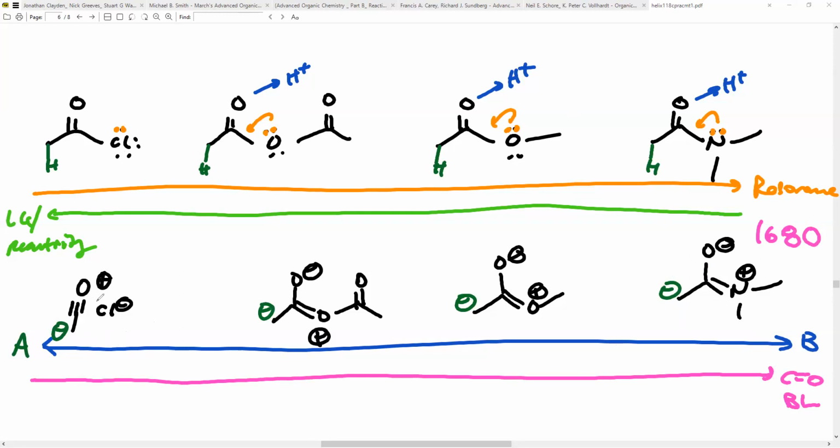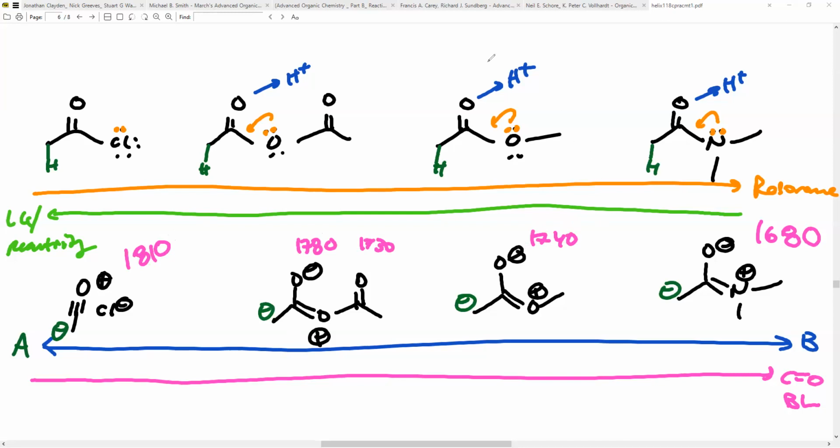Look at the acyl chloride. That's almost a triple bond, so it's going to be really, really high up. It's going to be close to 2000, it's going to be 1810. Okay. And anhydride tends to have two peaks, one that's really high, one that's really low. And this guy is sort of in the middle somewhere, 1740-ish. So that's that trend there.